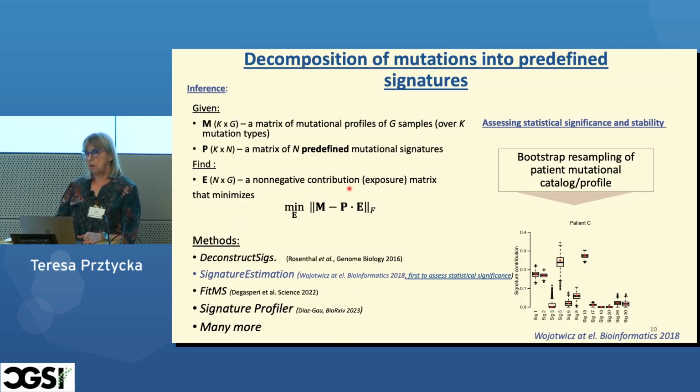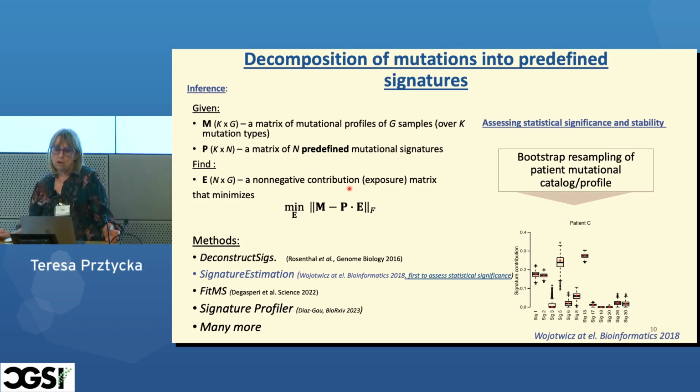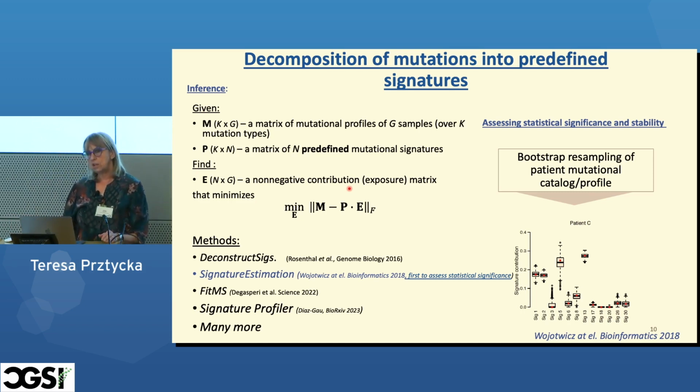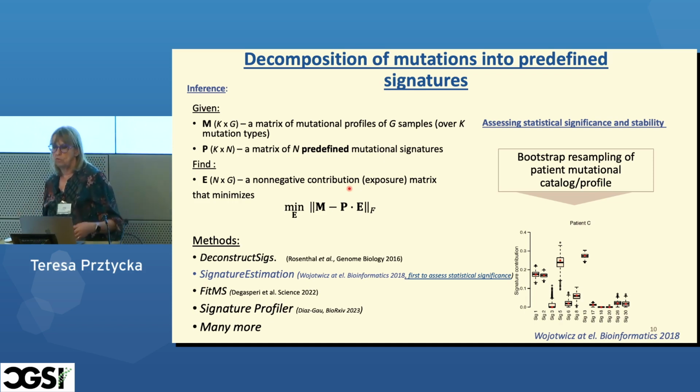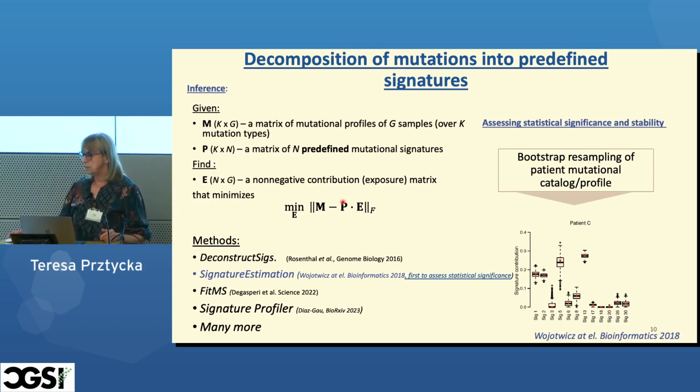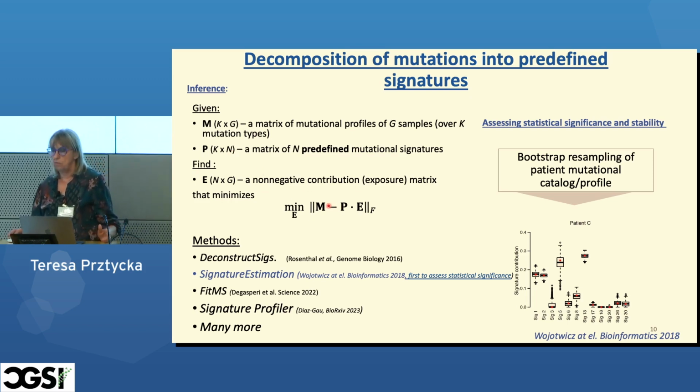However, if you analyze a small number of genomes, you are unlikely to uncover a new signature. Rather, you would be interested in which signatures out of this catalog of known signatures were active in a given genome, and what the strength of exposure of the genome to each individual signature was. So in this case the problem is simpler. We again have a set of genomes and mutations in each category, and we assume all the mutational signatures are known. Our goal is to decompose the profile, finding the signatures from the predefined set that explain the mutational profile of a given individual.